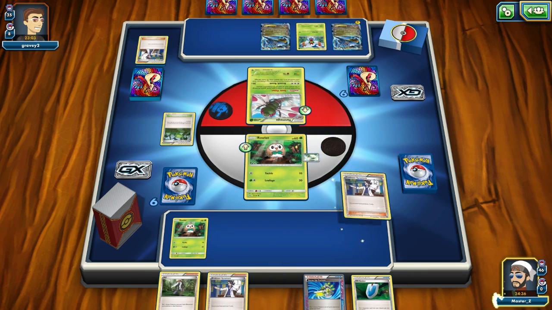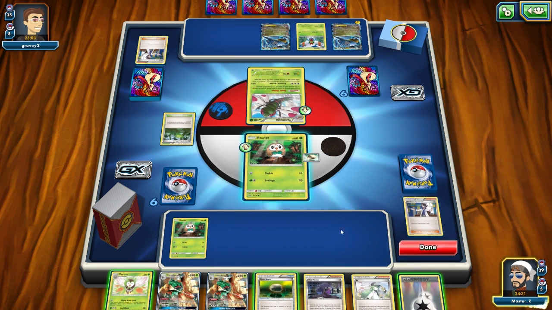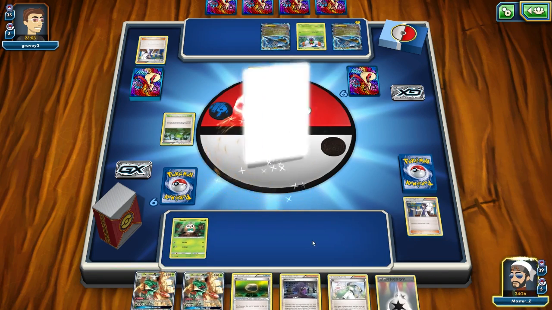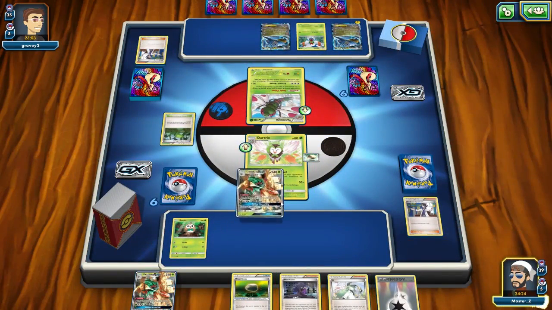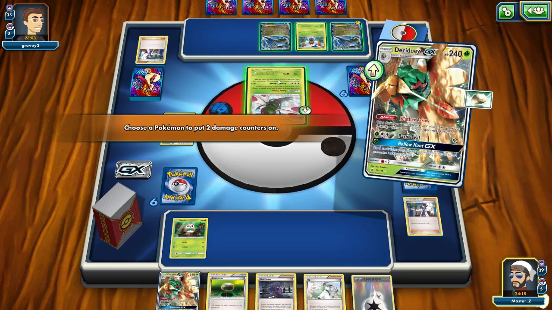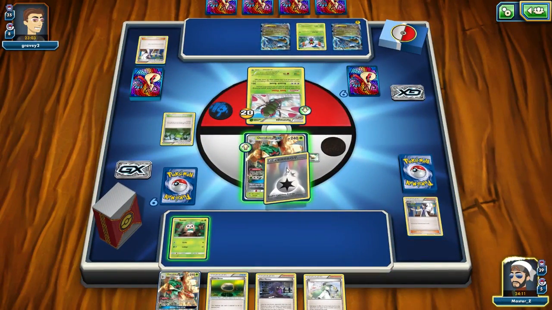But I'm going to go ahead and attach the Floatstone and just go ahead and retreat out. So there we go. We get a Dartrix and a Decidueye, so that's pretty good. We can go ahead and get that set up. And we have a DCE, so next turn we can probably pull off an attack here. But I'm going to go ahead and use Feather Arrow and put 20 somewhere. I'm going to put it on the active because that actually sets up for a knockout.